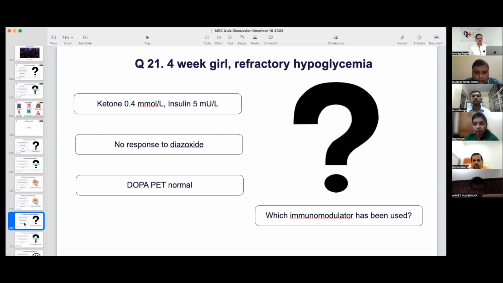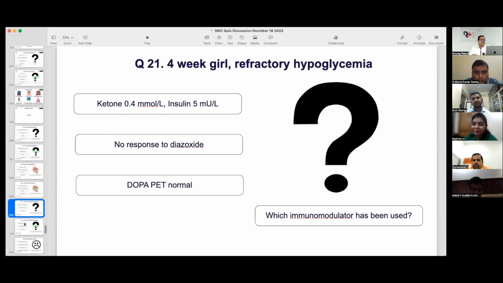So I think this is a straightforward one, if you know it. Yeah, sirolimus. Sirolimus. So absolutely right. So 10 marks to Dr. Aniket. So Dr. Aniket has had this late surge. So he's having this lucky run going on now. So we'll move forward. Next would be Dr. Somaya.